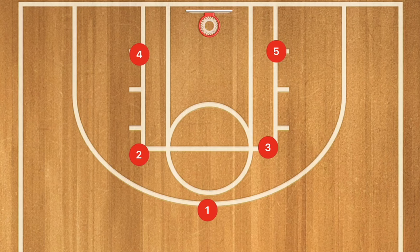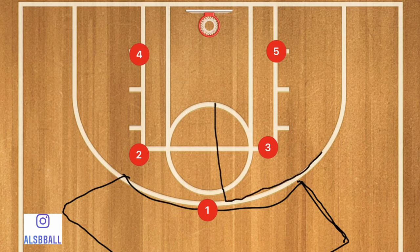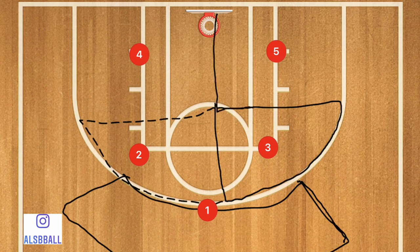Let's get down to the clipboard and check out this defense. Player one is up top, guarding the three-point line and out — depending on age group, that could be three to four feet out or farther. Player three guards up to the three-point line and down. Player two mirrors player three. Player five covers his main area in the paint, and player four mirrors player five. We don't defend players past the three-point line.